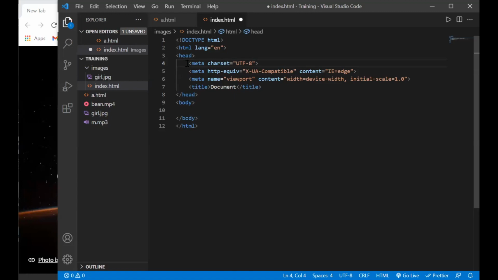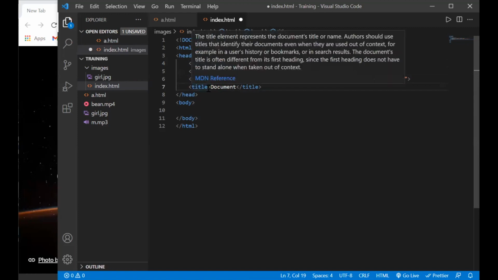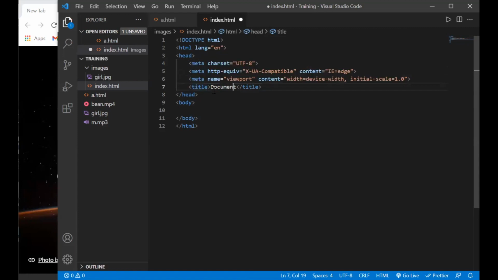Okay, all these things that are present inside this metadata or these meta tags, they make your site SEO friendly and responsive somewhat. After that, we have this title, and this is the first thing that the user sees. Whatever you are writing within these title tags, it will appear as your tab title. Okay, if you want to see this, open it with live server.